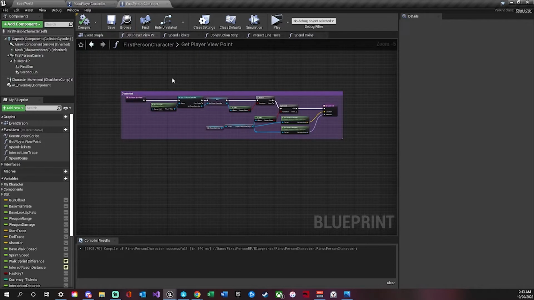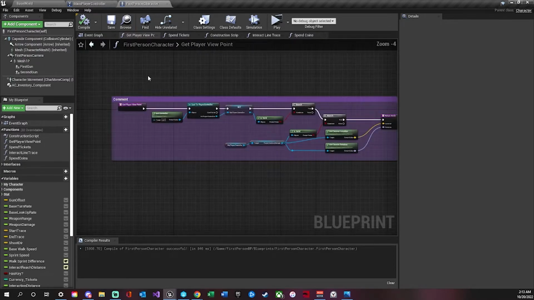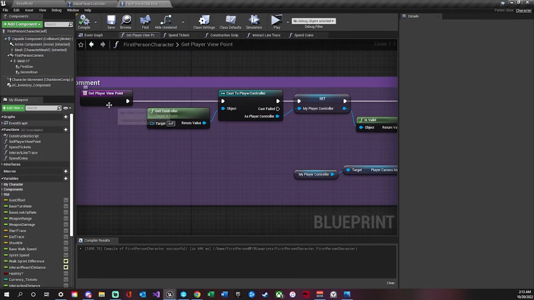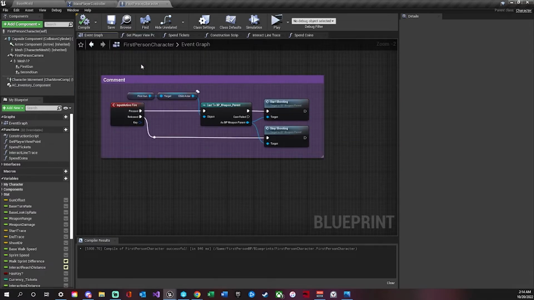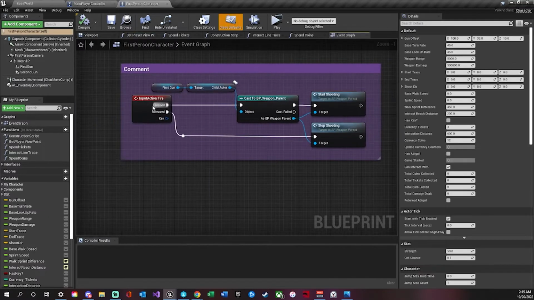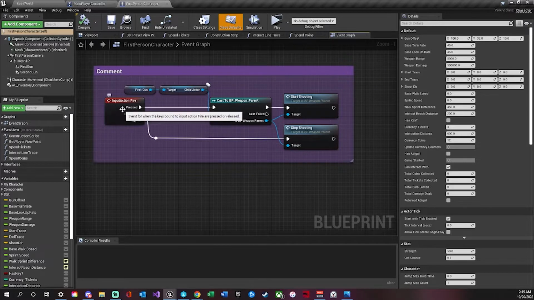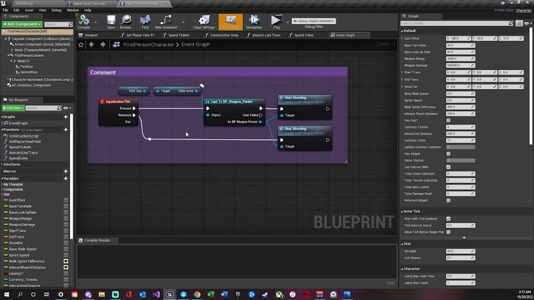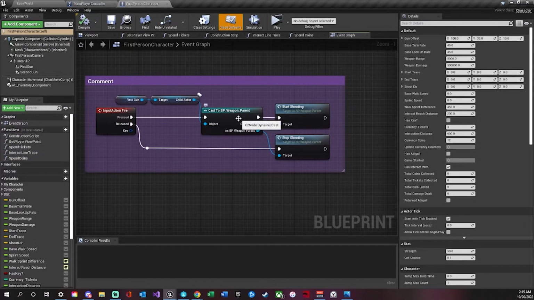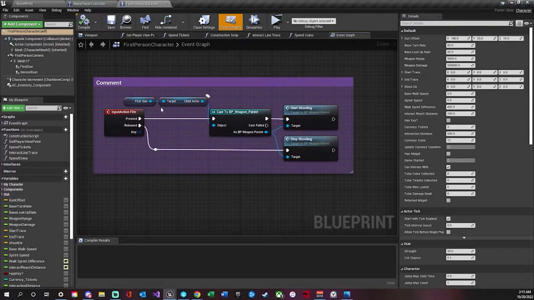The next thing we're going to do is go into the first person character, and we have a lot here. Let's see, at the event graph, we do have something. Right here, we're getting the input action fire. Basically, when the left mouse button is clicked, we will be casting to the BP weapon parent. We get a reference to the first gun, then pull off there and get a reference to the child actor, because this is just the parent class for the guns, and this is the actual rifle that our character is using.